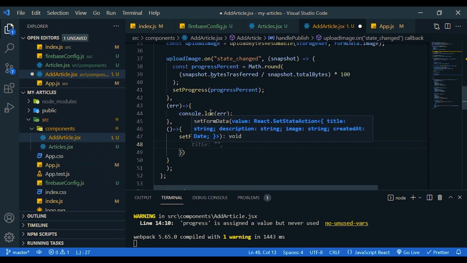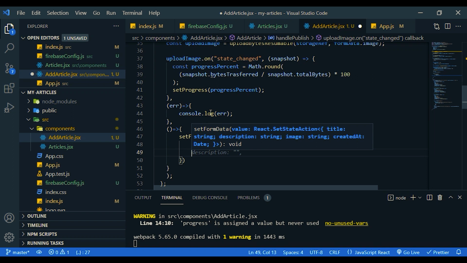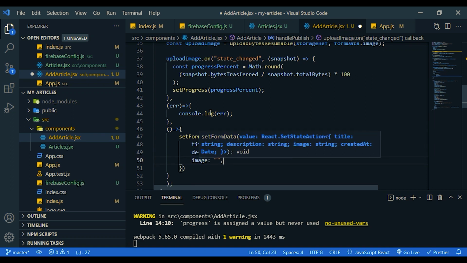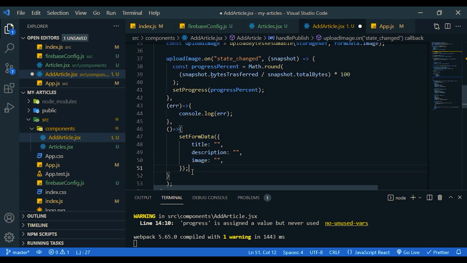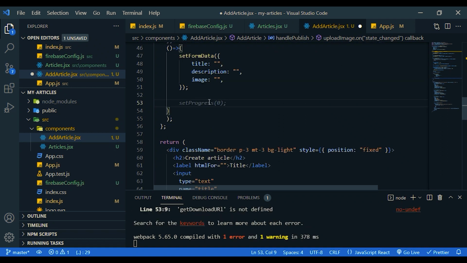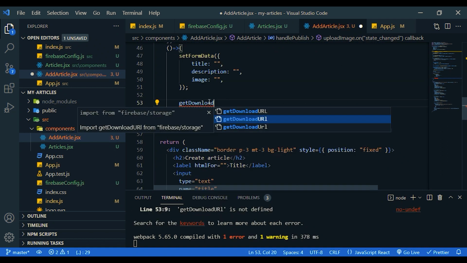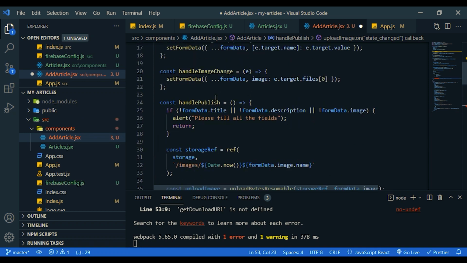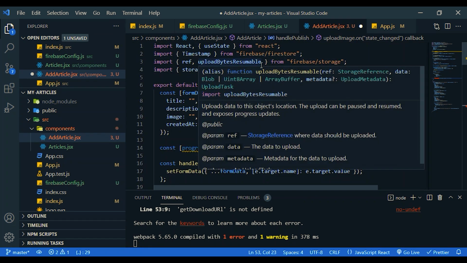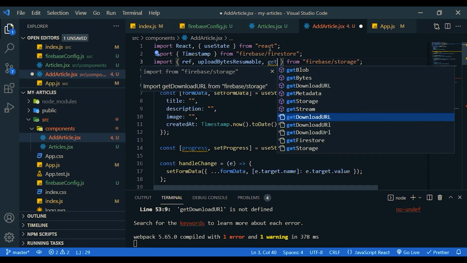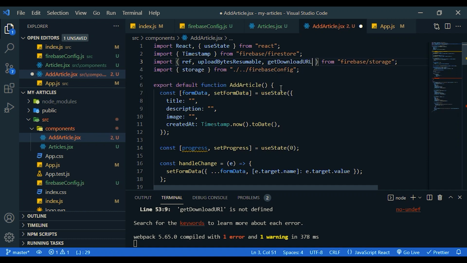I'm going to make the title empty, then description empty, then image empty, right? Okay, now let's get the download URL of the image. So get download URL, which is from Firestore. So here get download URL, right?